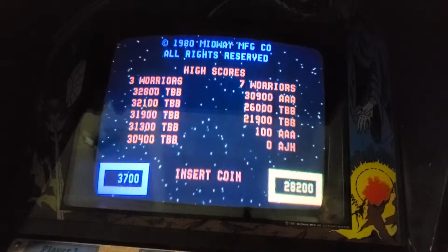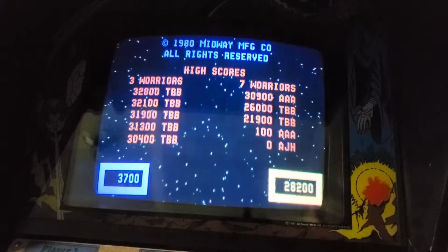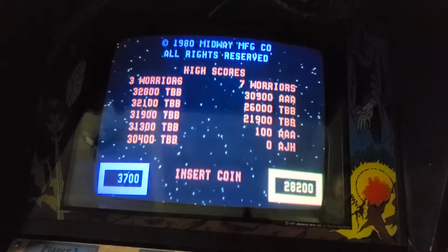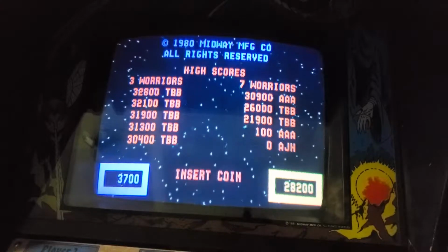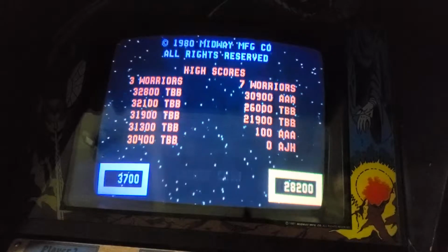It's pretty crazy. Also, if you hit the fire button or touch the controls while it's in game over mode, it'll taunt you, or it'll tell you to put a quarter in the game or something like that, or insert coin. Yeah, this thing is pretty fucking cool.